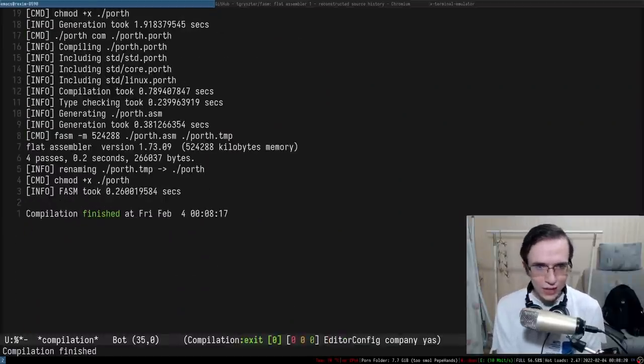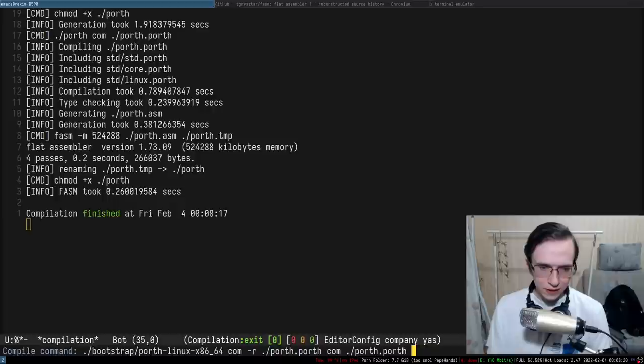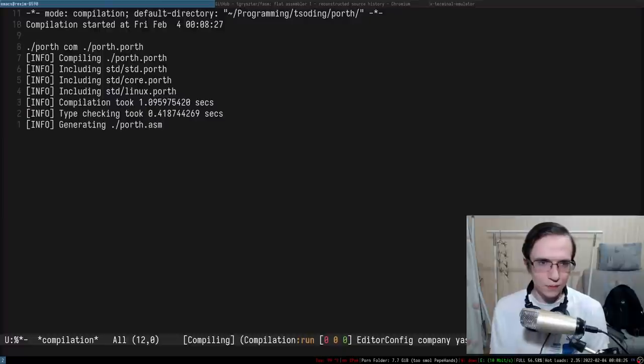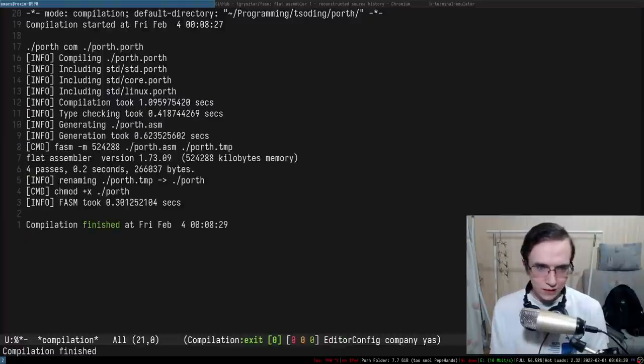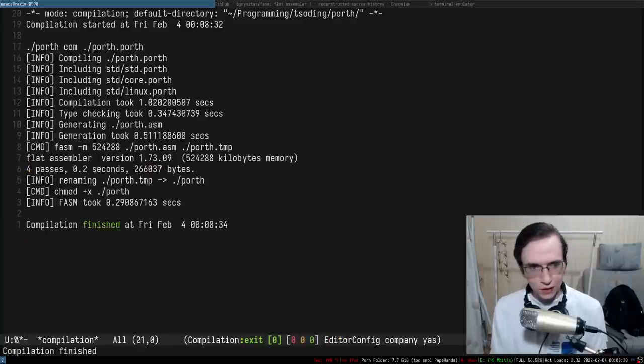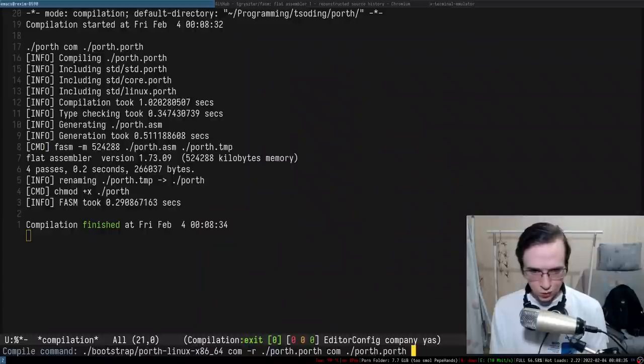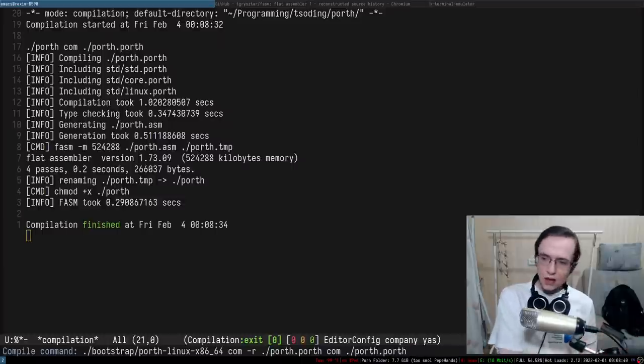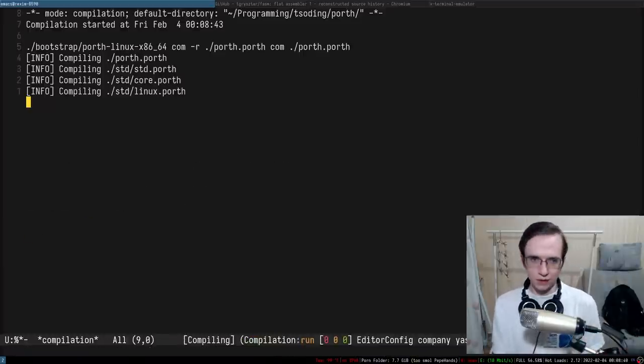All right, so we actually did that. So I wonder if the compiler can recompile itself now. If I try to recompile itself, is it gonna be able to do that? And it was able to do that, right? It was actually able to do that. That's pretty cool. And now let's compare the performance of the generation without buffering and with buffering.